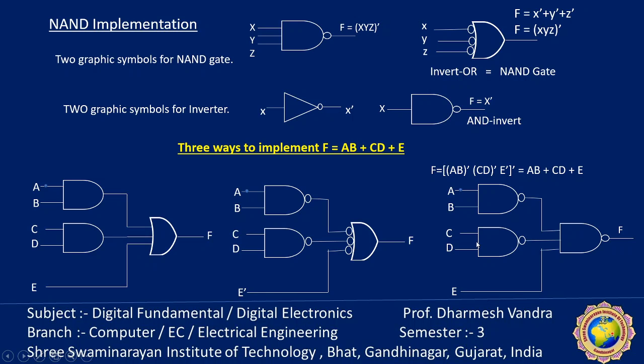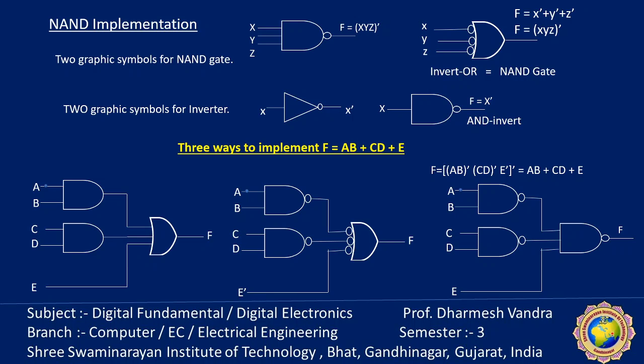Remember, digital components are always available in integrated circuits. ICs have 4 or 5 NAND gates, and every IC has different gates. So multiple ICs are required here because there are inverter, NAND, and OR gates. If I replace the whole circuit by one type of gate, the circuit size is reduced. As we saw, the AND-invert symbol consists of the AND logic with a small circle, as in a NAND gate, and in this way it is replaced by a NAND gate.